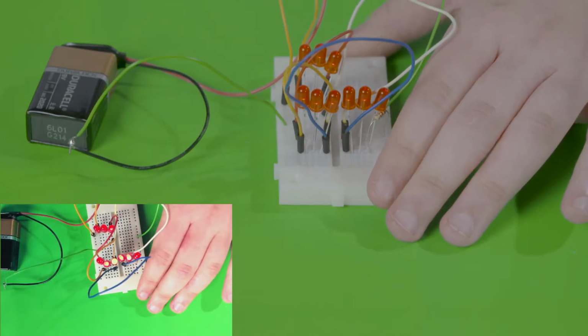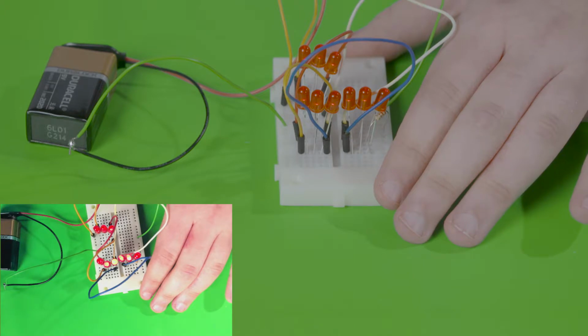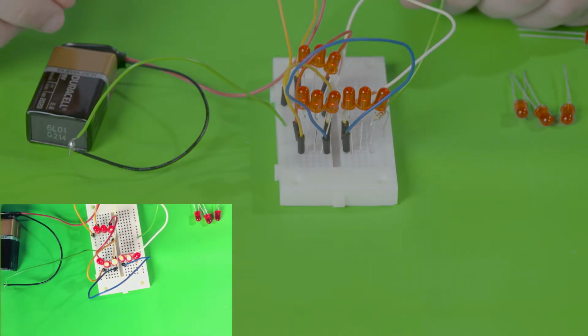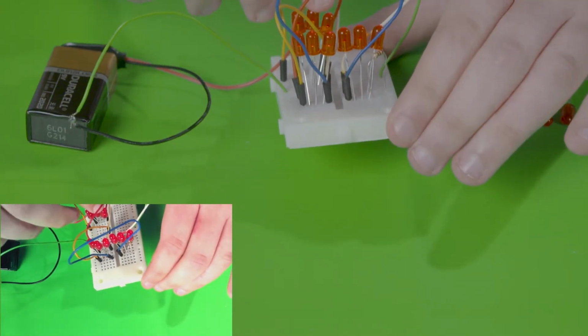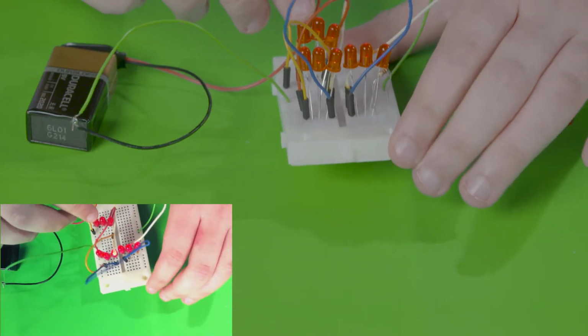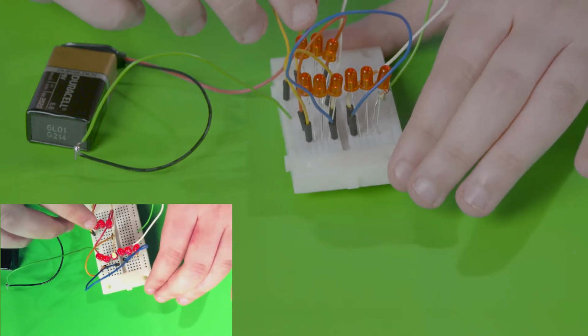The reason why you can put more LEDs in parallel is because each LED is using the same voltage after the resistor. While in series, the voltage goes down progressively after every LED. In addition, LEDs in parallel have a much lower resistance than those in series. This results in the current remaining relatively high when adding another LED in parallel.